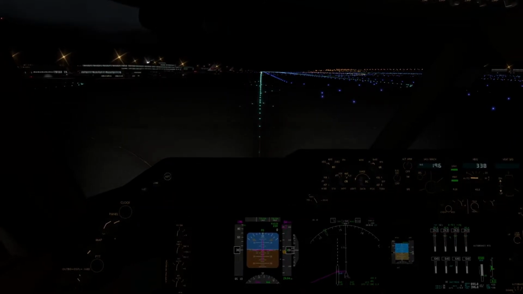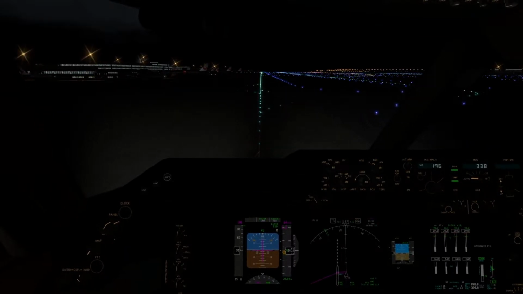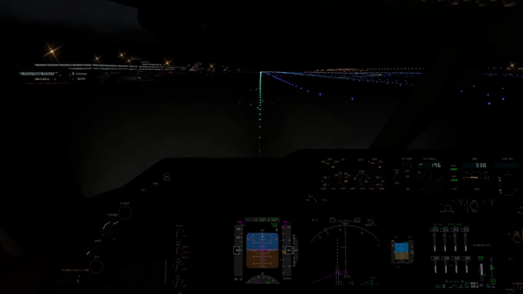So we are now proceeding to taxi on Alpha all the way, and then we'll veer to the left and then cross the airport hold line, and then on to the Echo 1 and then Charlie 1, and hold short of runway 34 right for departure.